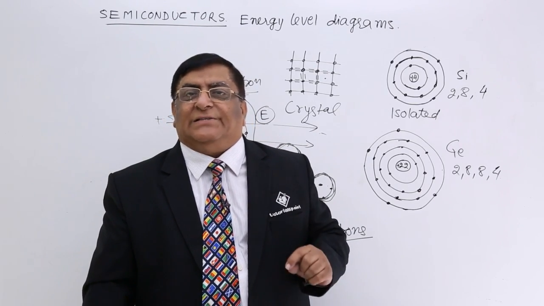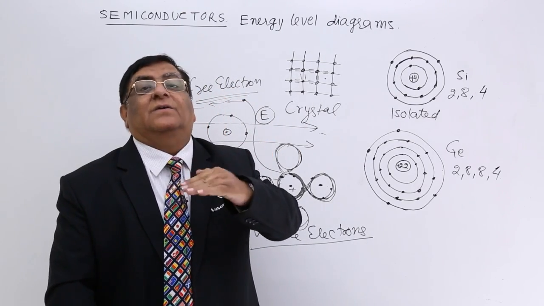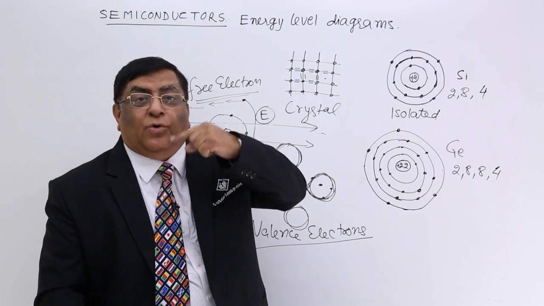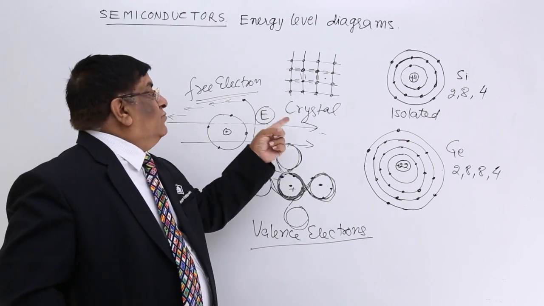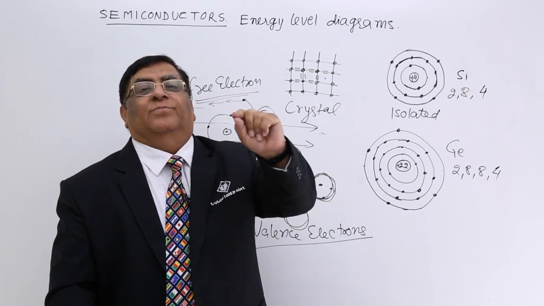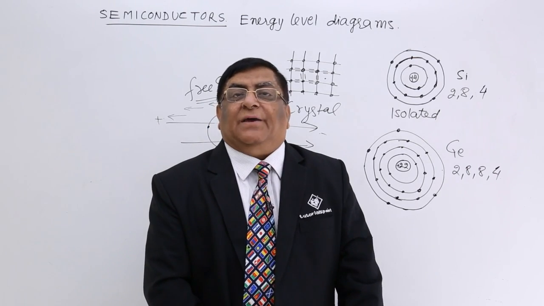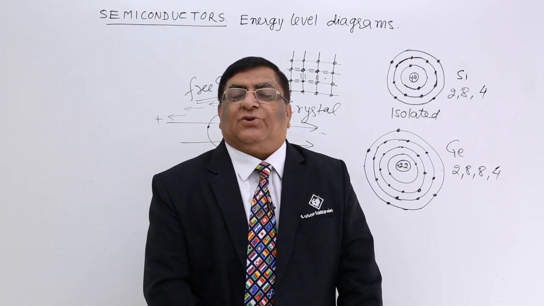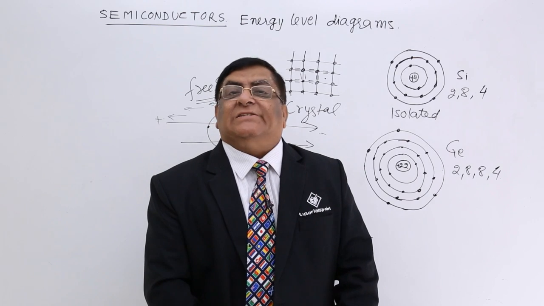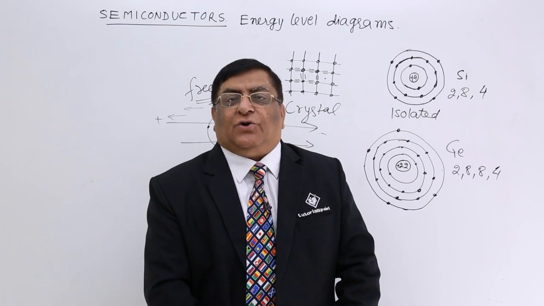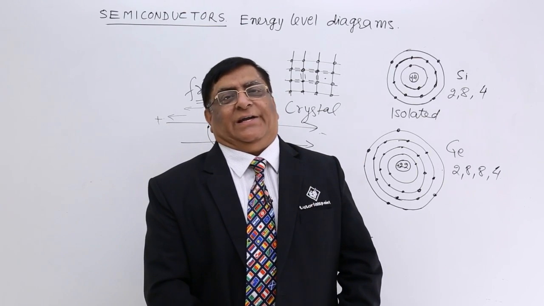What is their property? They are free because they have a larger level of energy. So more energy makes them free, and because of that they are able to move in the electric field and form current. So for current conduction, which type of electrons do we need? Free electrons or valence electrons? Yes, the answer is free electrons. Who has higher energy? Free electrons or valence electrons? Answer: free electrons have higher energy.